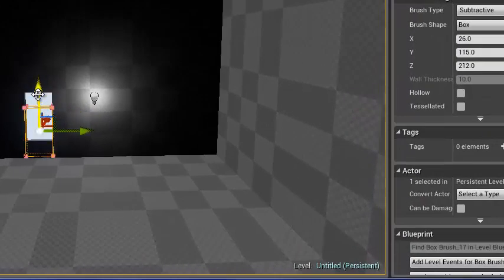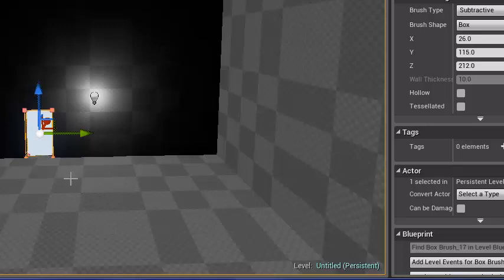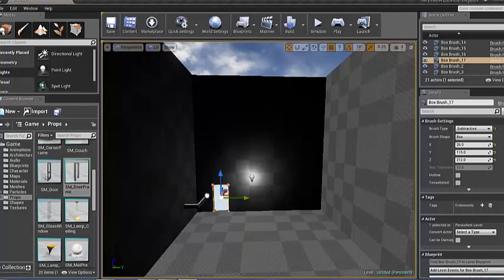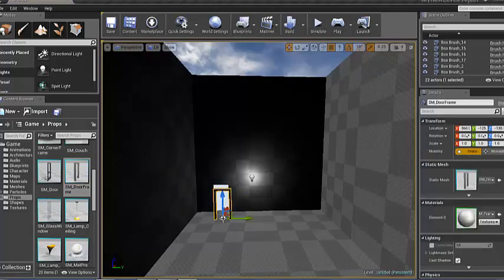Could now drop it down to blend with the floor, or you hit the End button on the keyboard. Bring the door frame in now. Yeah, bring it there. Let's rotate it into the space there. How do we do that? Just bring it there.